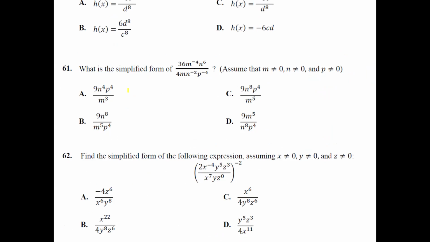All right. What is a simplified version of this? Okay. So first thing you want to do, you have 36 and 4. If I divide it, that's going to give me a 9. Okay, so that's my first answer. Then I focus in on the m to the -4 and the m to the 1. You see how there's an m on the bottom, but there's really just a 1 on the m. So because there's a negative right there, you're going to move that m down here. So you have a 1 plus 4, because we move it down because of the positive, right? So what's 1 plus 4? 5.